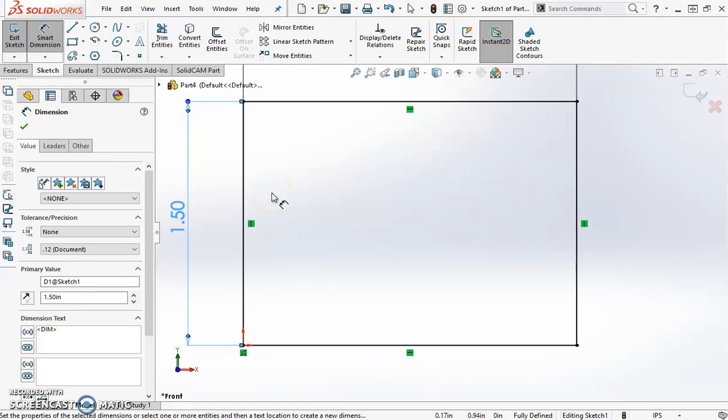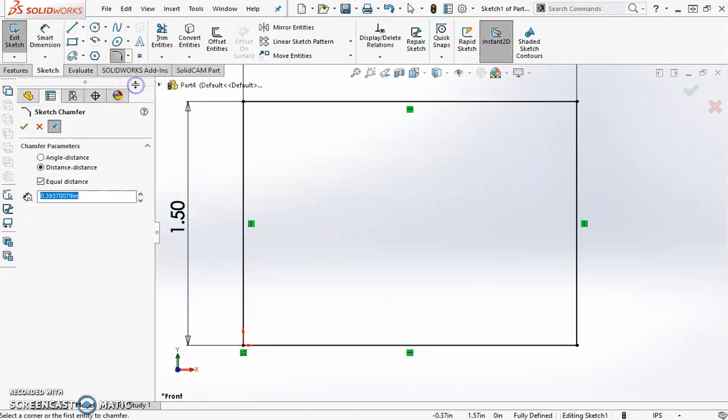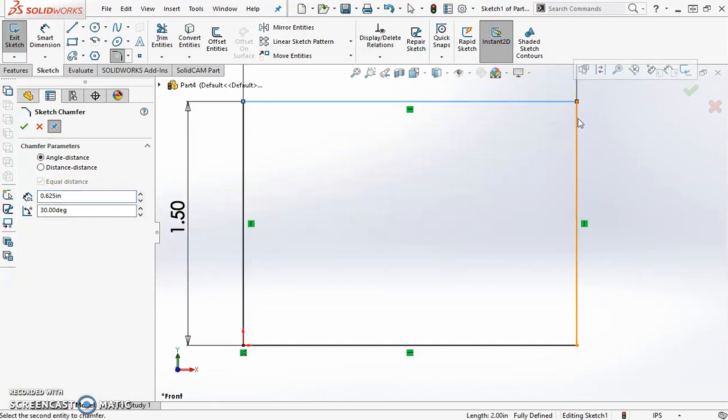So the directions show that in the top right-hand corner, we are going to make an angle that has a distance and a degrees. So your chamfer button is underneath the Fillet sketch button. So bottom row, third one in, you need to click the drop down and select Sketch Chamfer. There are different parameters over here. The parameter we want is angle and distance. So you see that we can change our angle. Here we want to make it 30 degrees, and we need this to be 0.625.